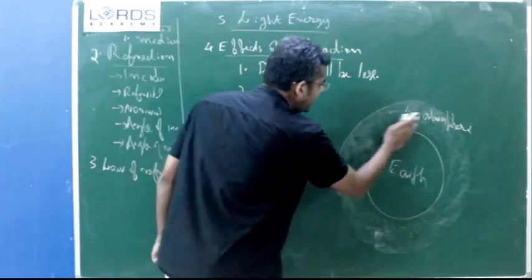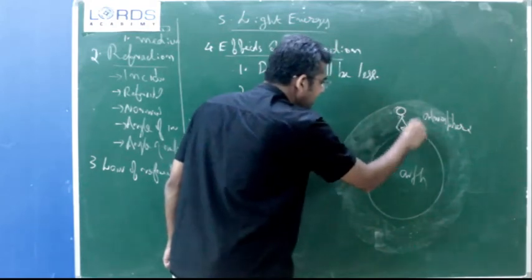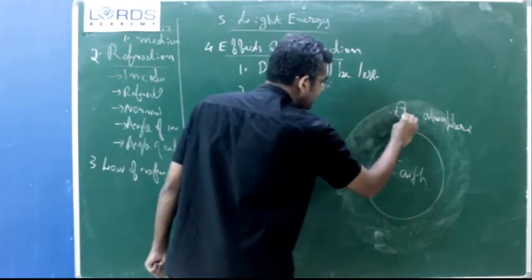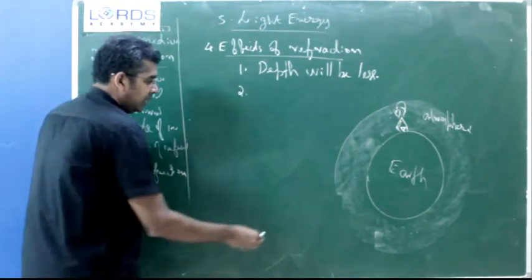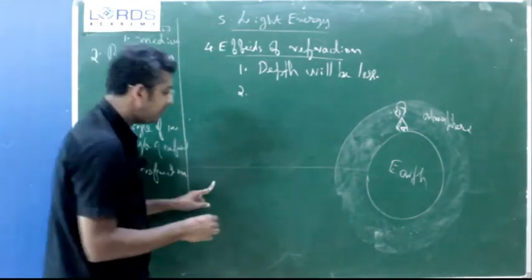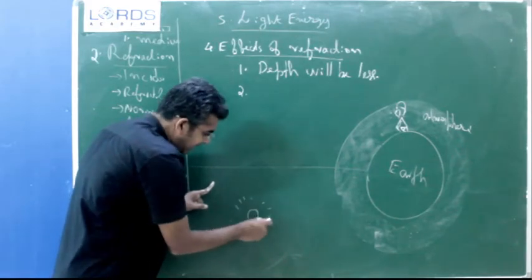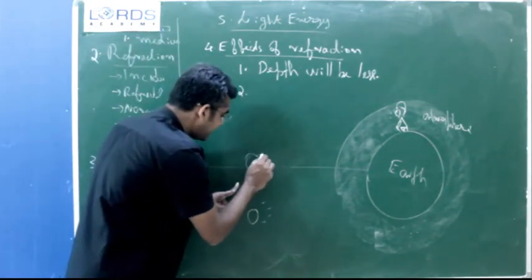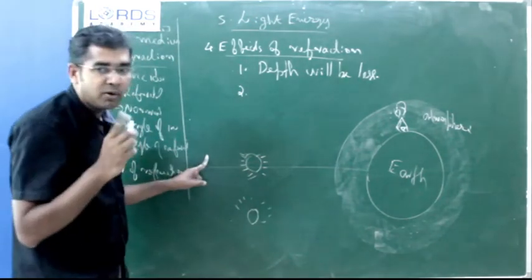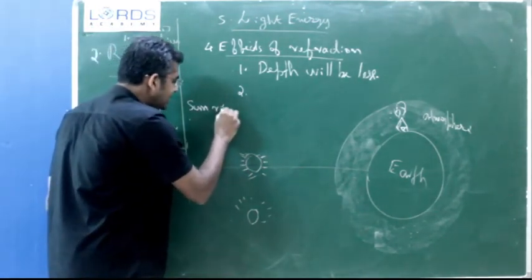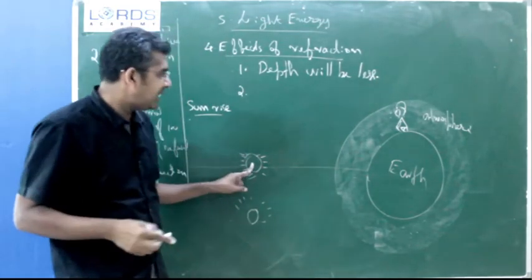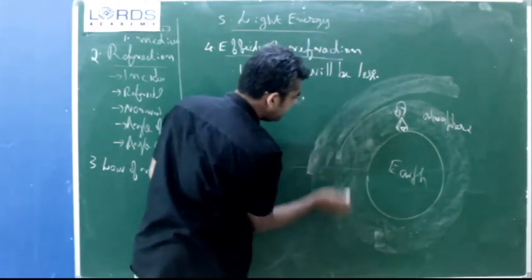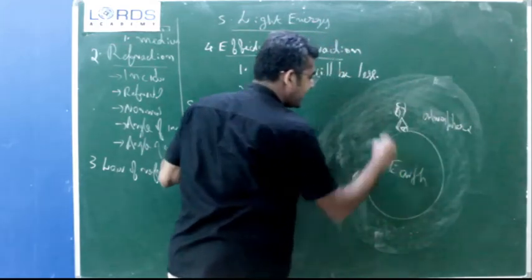See, one person is standing here. So he is standing here. The sun is rising from here, slowly coming up. Actually, the sun has reached here, you think. So we are thinking about sunrise. You know what sunrise is? The sun is rising up. Here we have atmosphere, a larger circle. The person is standing in the atmosphere.